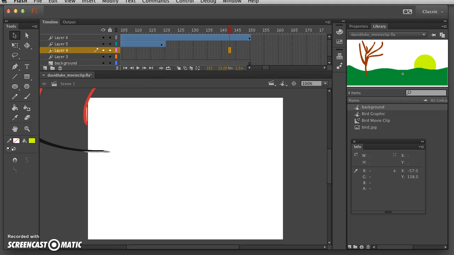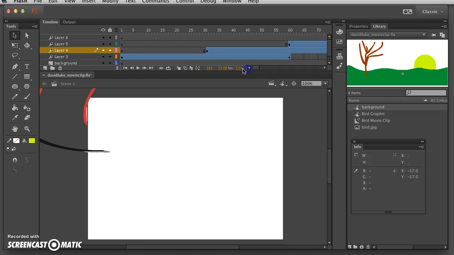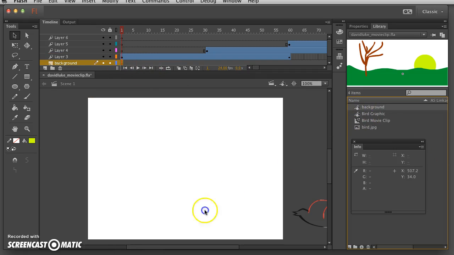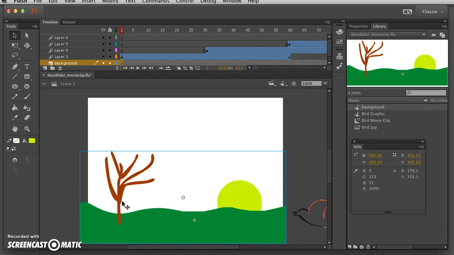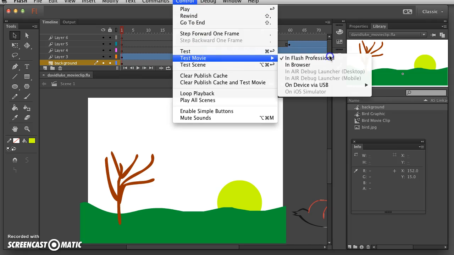And it says make sure you are on the first frame of the background layer and take the graphic from the library called background and drop it down onto the stage. This is step 15 in the first portion of this. So I'm going to click right here. I'm going to make sure I'm on that frame. I'm going to grab this and drop it right down. Now I can position this, and when I position it, there's no tween or anything, so it should stay where it is throughout that entire set of frames. Okay, so I'm going to click save, and as I was talking before, let's test this movie.